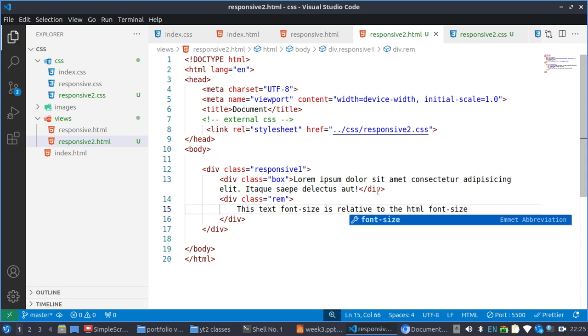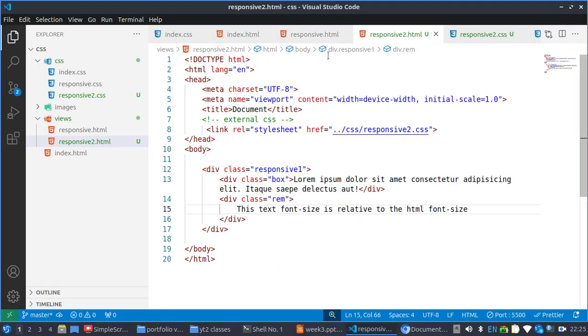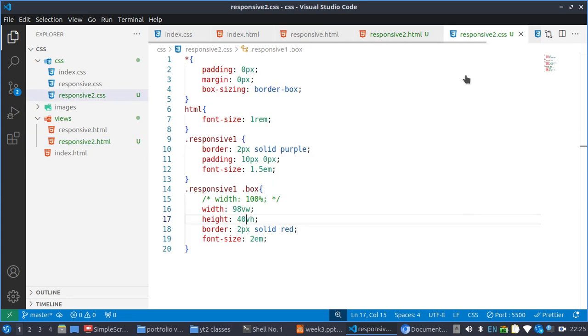If I save this and go to my browser, this is what I'll see. You will notice this font size does not affect it, because this one is not relative to the immediate parent. So what I'm going to do now is to target this one.